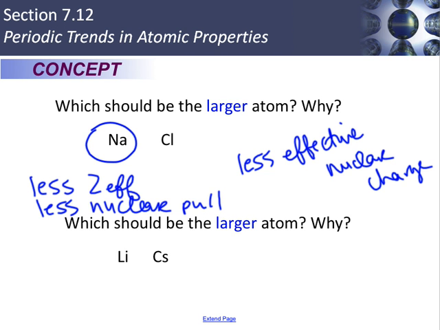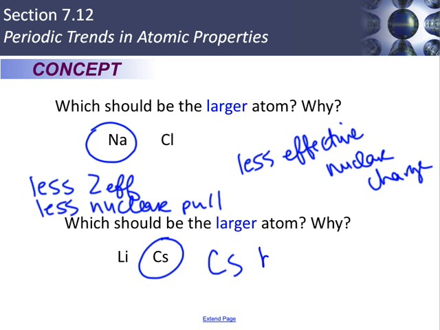Okay. Which would be the larger atom? Why? Cesium. Why? Okay. I'm going to bonk the answer. Shielding as the answer. Which has more shielding? Cesium has more shielding. I need all of that. You can't just say cesium, which is larger. Cesium, because shielding. No. When you say shielding, as a grader, I'm going to be like, so is it less shielding that's causing lithium to be bigger or cesium to be bigger? You got to clarify for the grader so they don't have any question about what's in your head.